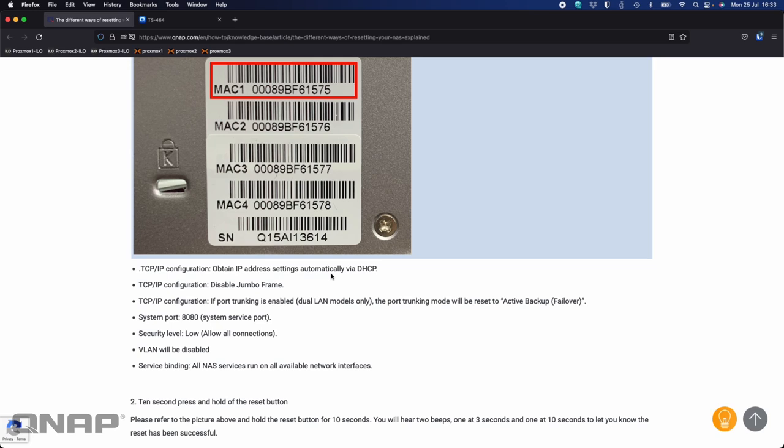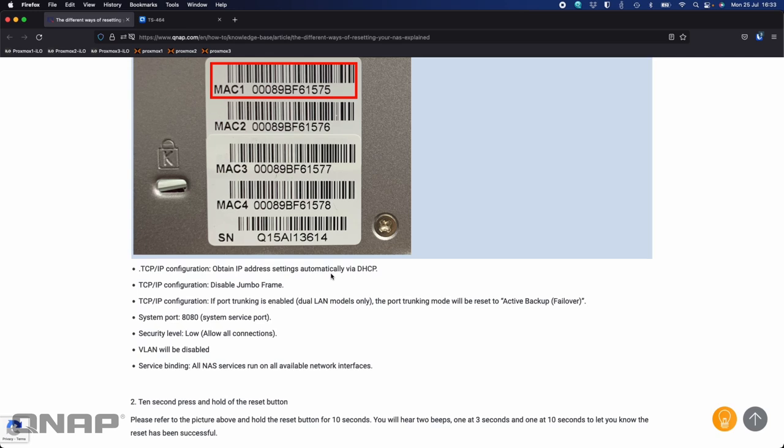A couple of extra things that will happen that it doesn't talk about there: some extra things will change the default. So if you did have a separate user account created for the administrator, that user account is basically going to be gone. Also the NAS name will reset back to the factory default name, which is basically the word NAS and the last six digits of the MAC address. So that's the 3 second press.